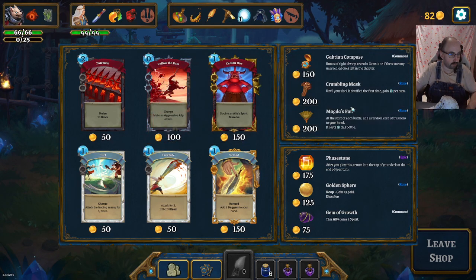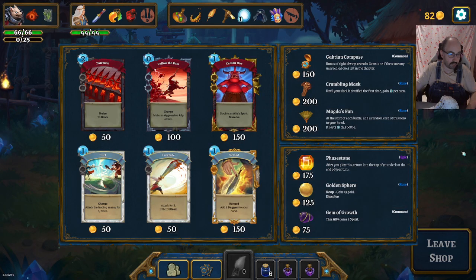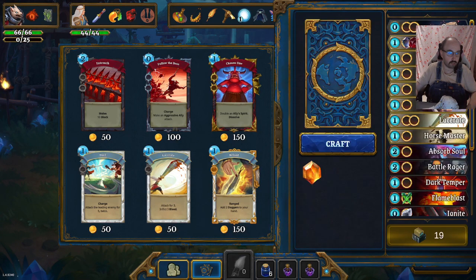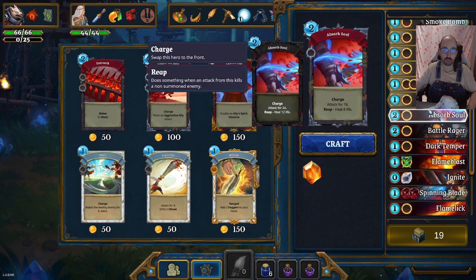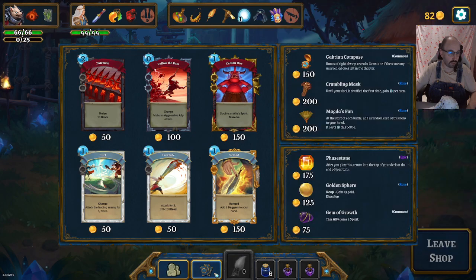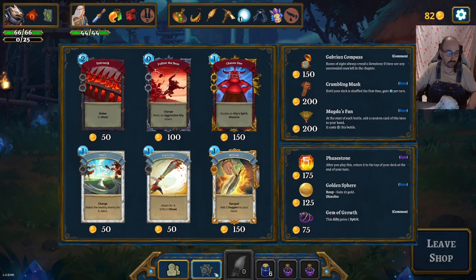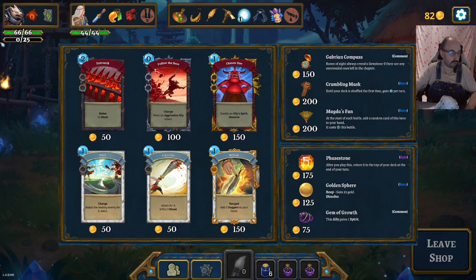Magda's Fan, not that exciting. Reload towards the dagger builder, we're not gonna do. Face Stone, after you play this, return it to the top of your deck at the end of your turn. We could just make a card that we play every turn. Right now, no such card exists in my deck. Golden Sphere, I think a bit too late. Again, something I really like to pick up in Act 1. Not so much in Act 2 anymore.